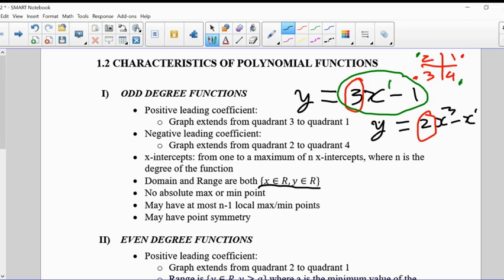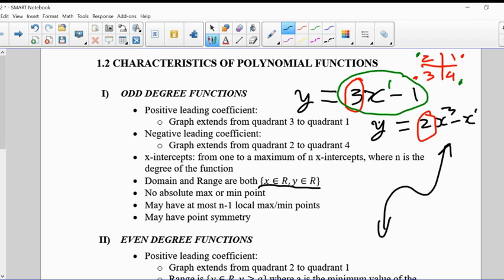There is no limit on the range. There is no limit on the domain. There is never an absolute max or min point. Because it goes up indefinitely and down indefinitely, right? It doesn't have a max, it doesn't have a min. You talk about maxes and mins when you were doing your quadratic functions back in grade 10. But this one has no max or min. A function that looks like this goes down forever and goes up forever. There is no max or min.